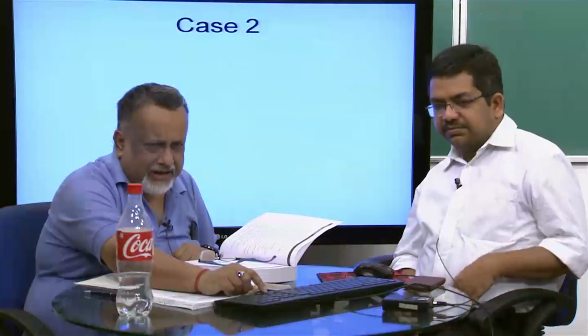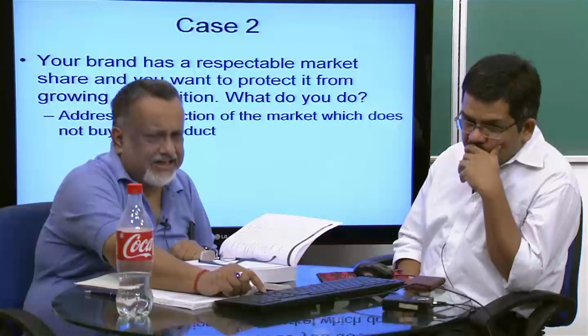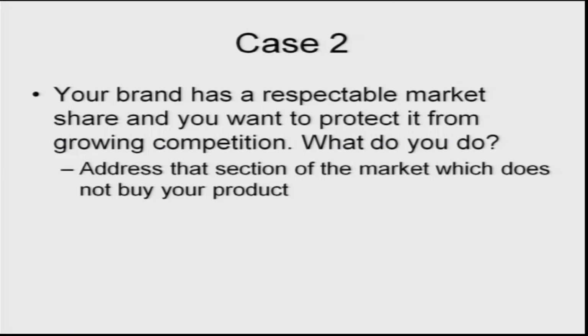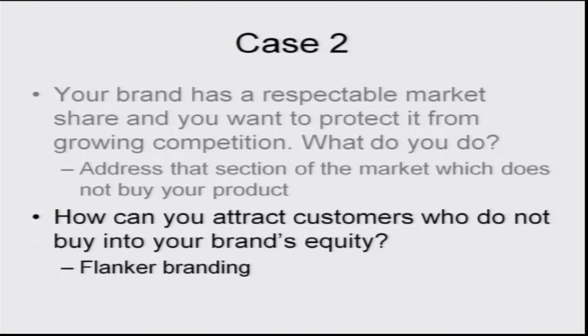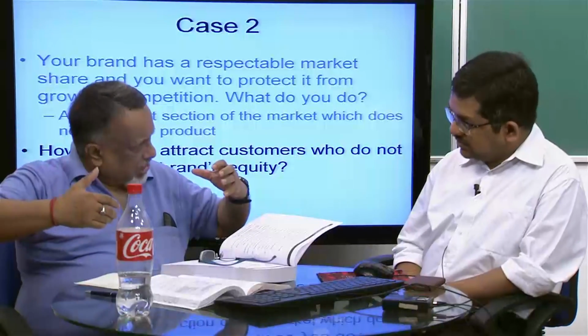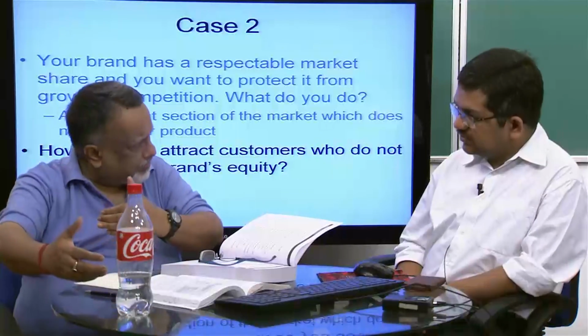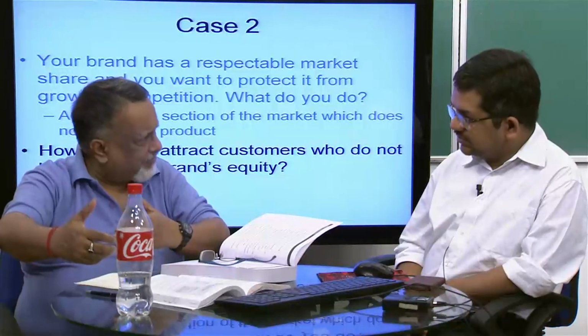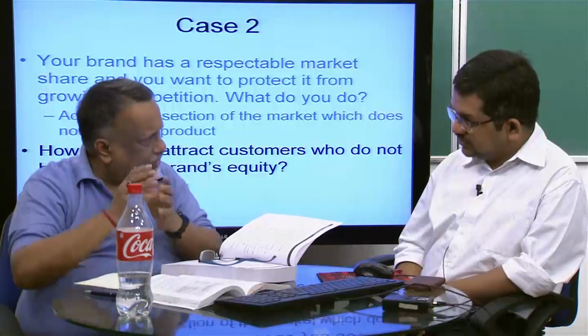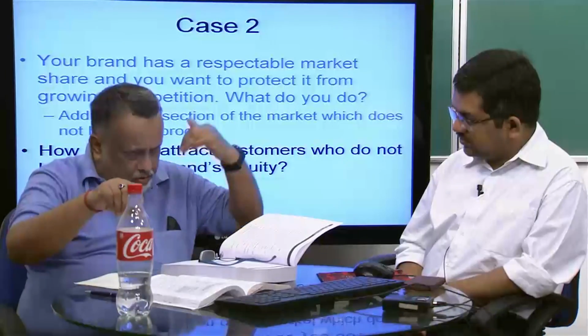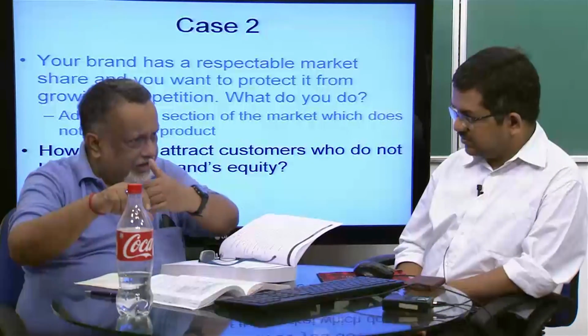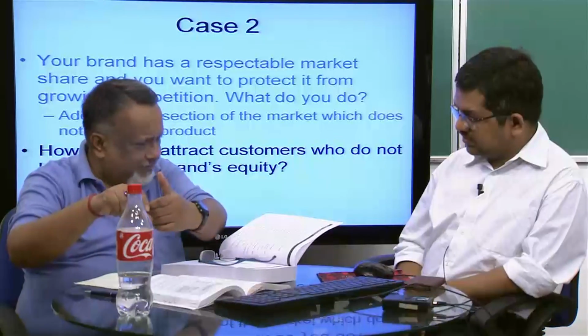Now, we can go to another situation where the brand has a respectable market share. There is a lot of new challenge, new competition, and you want to protect. So, in this case, obviously one good strategy is to expand the market. You have a market, your brand dominates, other people are attacking. One option is of course to respond to them. So, there are herbal manufacturers who are harping on that particular Indian ethnicity, so Colgate responds with Colgate Herbal or Colgate Clove Oil, etc.